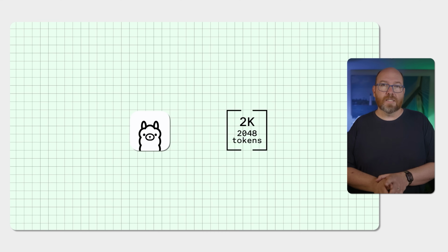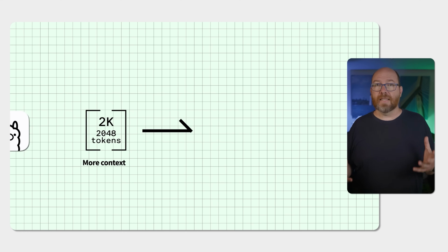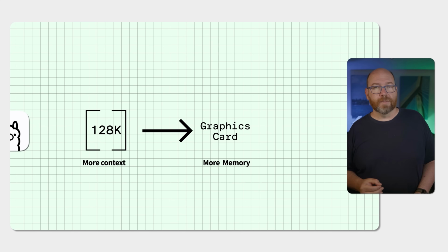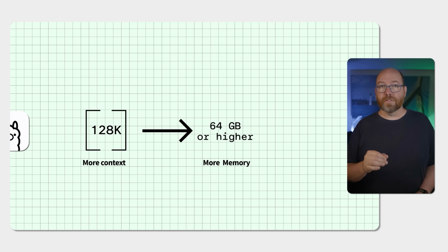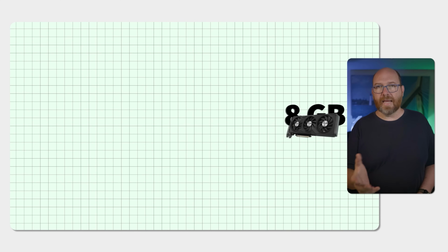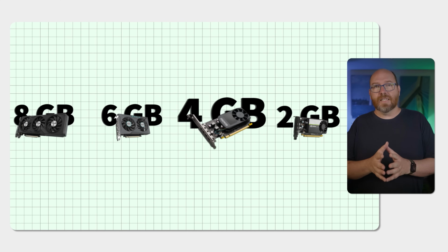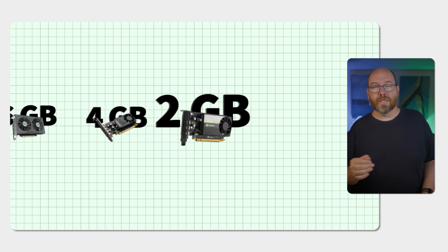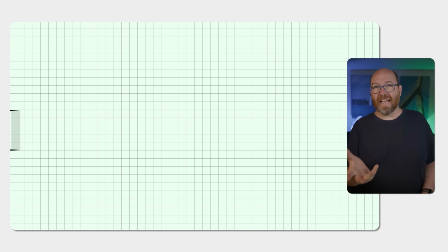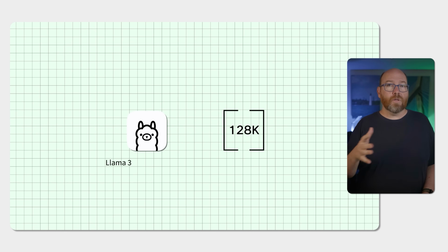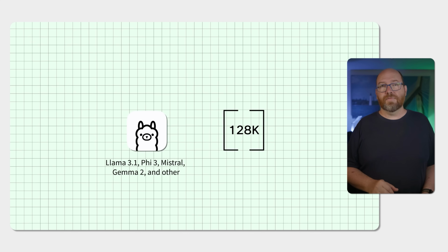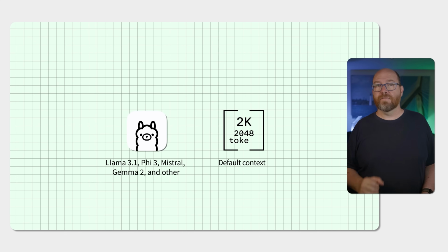The reason Ollama does this is that supporting more tokens in that context requires more memory, and 128k tokens is going to require a lot of memory. From what we've seen in the Ollama Discord, a lot of people are starting out with GPUs with only 8 gigabytes of memory, and some are even smaller than that. And so that means it just can't possibly support a 128k token context, or even 8k tokens. For that reason, all Ollama models start out with a default context of 2k or 2048 tokens.